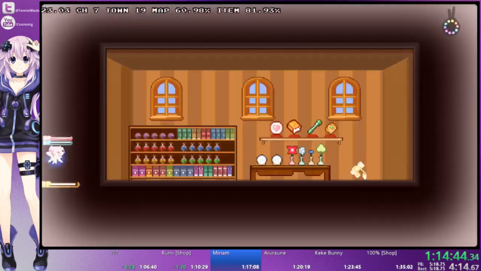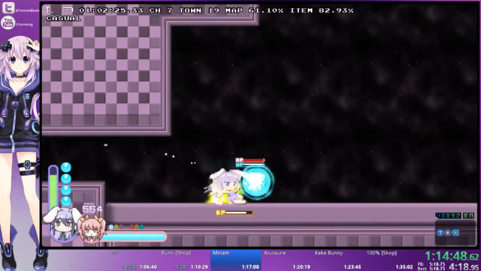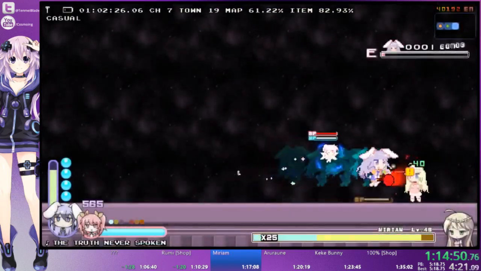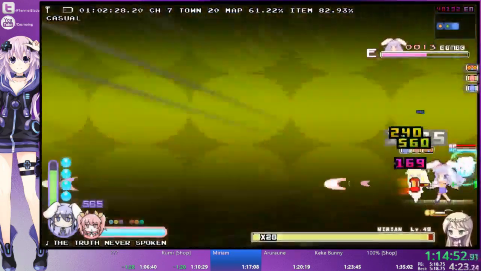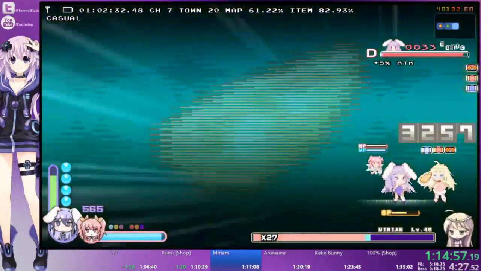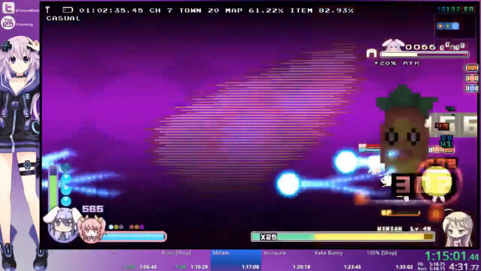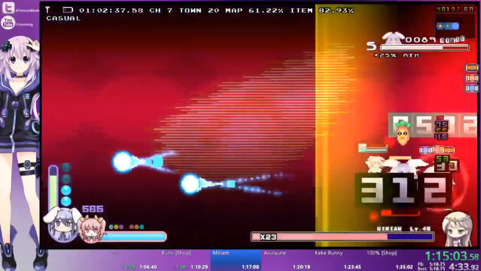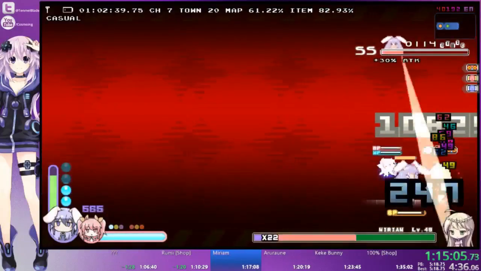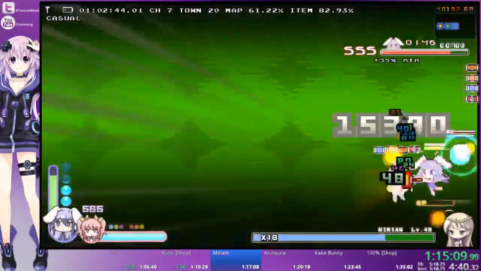So that was Hall of Memories, so now we're gonna go fight the boss. I'm gonna grab Carrot Shooter too. We're gonna fight the boss, Miriam. Miriam is, I guess, the copycat boss. She uses the items and badges that you have on you at the moment to do attacks. None of that really matters to us, because this is casual difficulty, and everything is really easy and not casual.